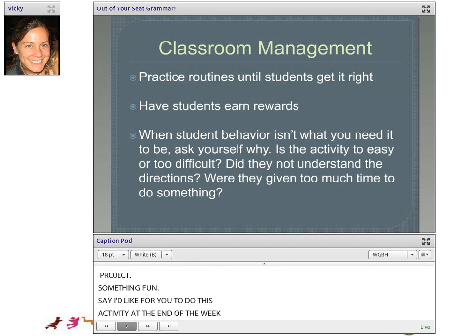And so they can earn points as a class, and if they do it, great. They can have the prize, and if they don't do it, well, maybe you can talk about it, how they can do better for the next week.